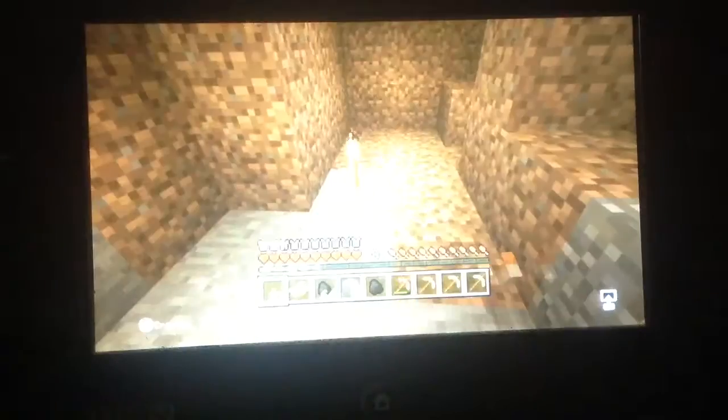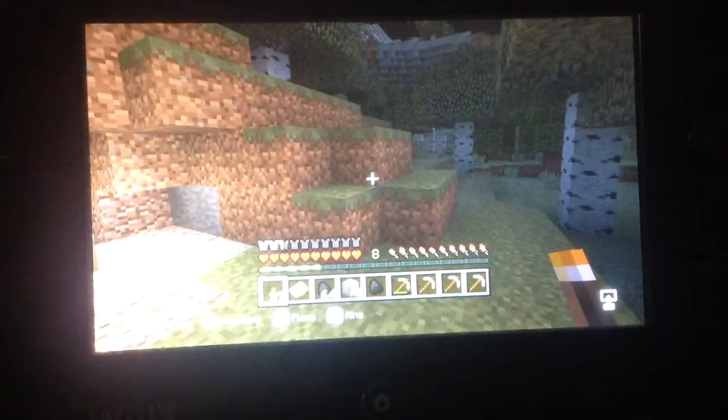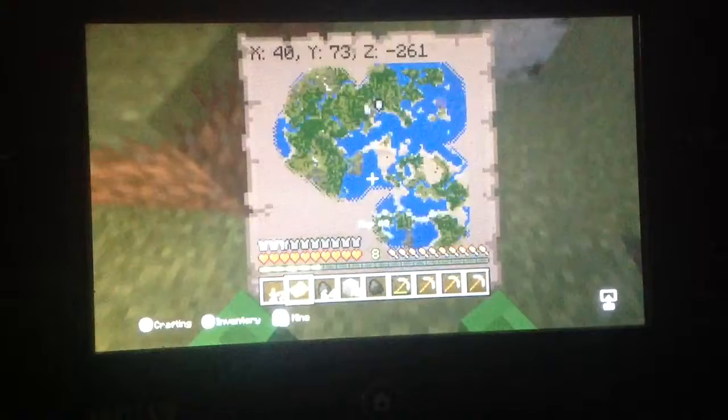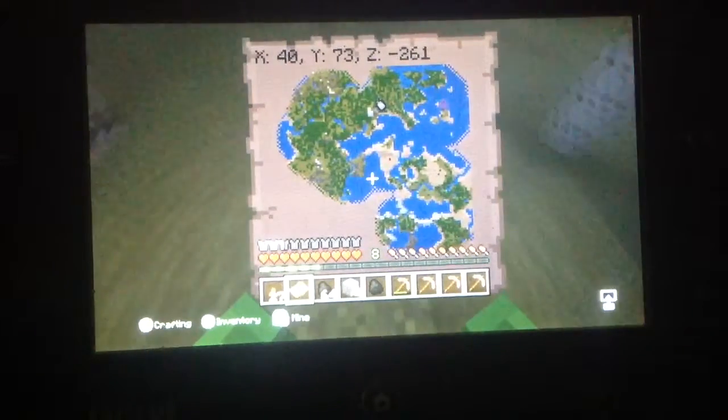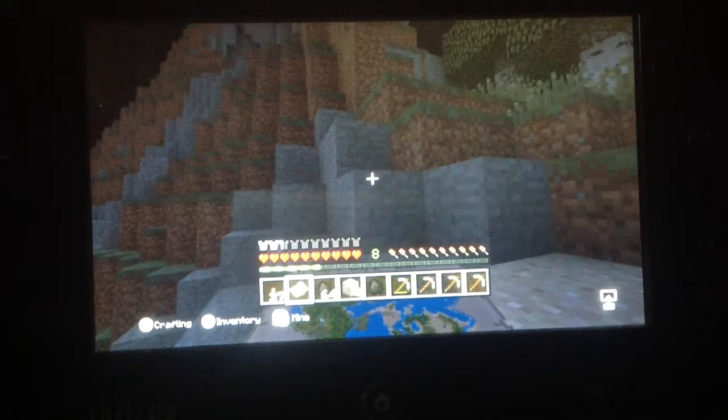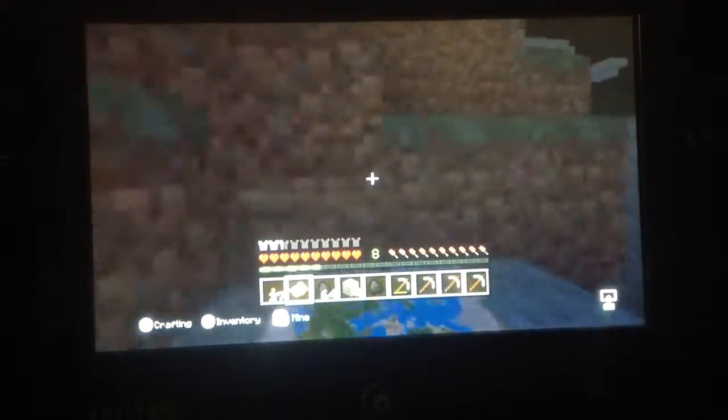Huh? Ooh, is this a cave? No. This could be a new home, actually. We're gonna have to run all the way across to the other edge of the map. Wait, mountain. Oh, I'm gonna need to creep in there. Ugh, stiff neck. There's definitely gonna be coal on this mountain. Speaking of coal, there it is.